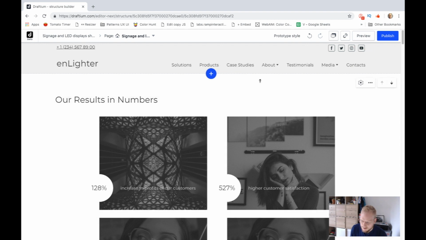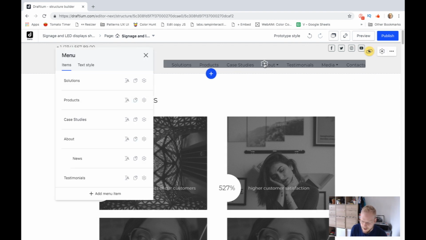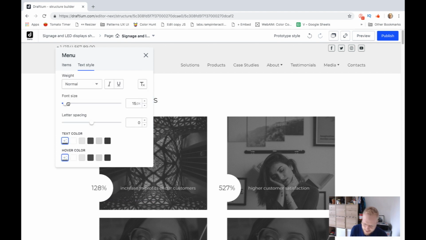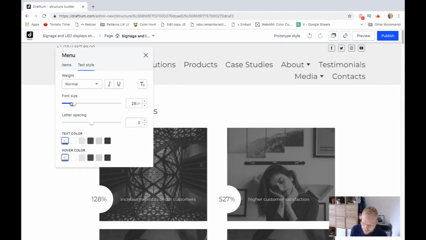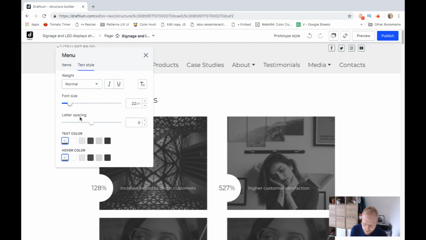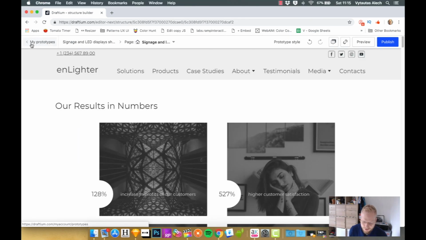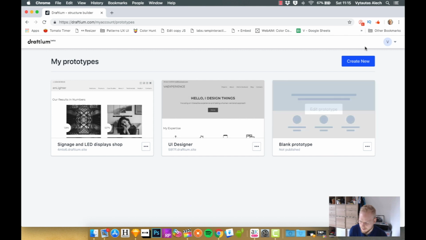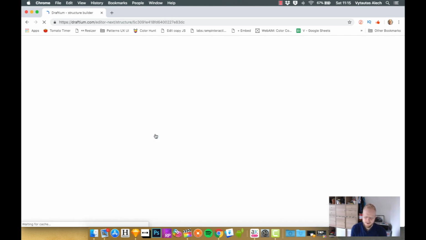Additional thing that I liked is that, as I said, you can edit everything. So let's say the main menu, you can adjust not just the copy or what goes after what element, but also the styles. Let's say if we adjust our font size, we can actually see exactly how it would look. The lettering spacing and all those different small bits. You can choose from so many different predefined templates, or just create from scratch.